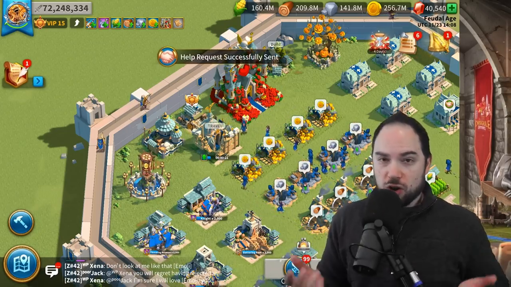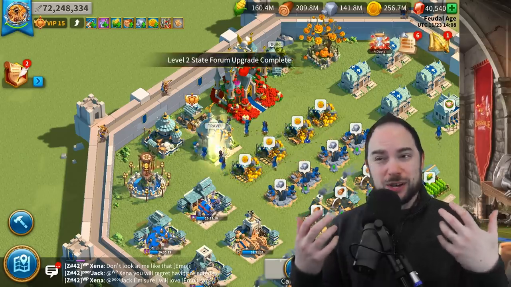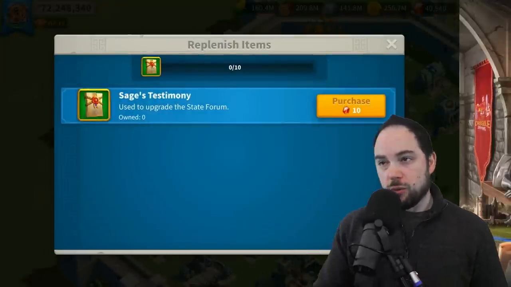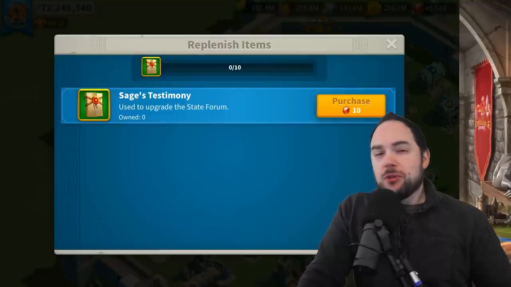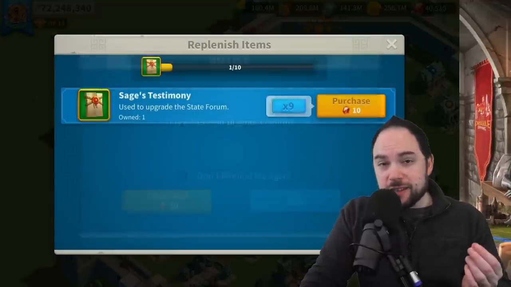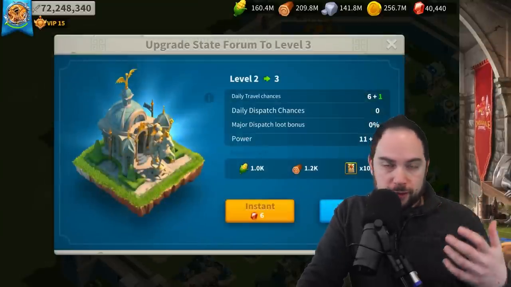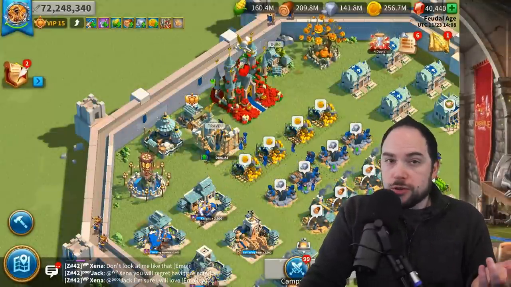And now's a good time to talk about Sage's Testimony, because the State Forum is going to require a special item called the Sage's Testimony in order to upgrade it. You can see here it requires 10 to get to the next upgrade. You can buy them at 10 gems a pop, which, by the way, people have already done the math on the number of these that you need, and it is slightly less. It's like 3/4 as many of these as you needed Books of the Covenant to upgrade your castle to level 25. So you're looking at a grand total of 200,000 gems.